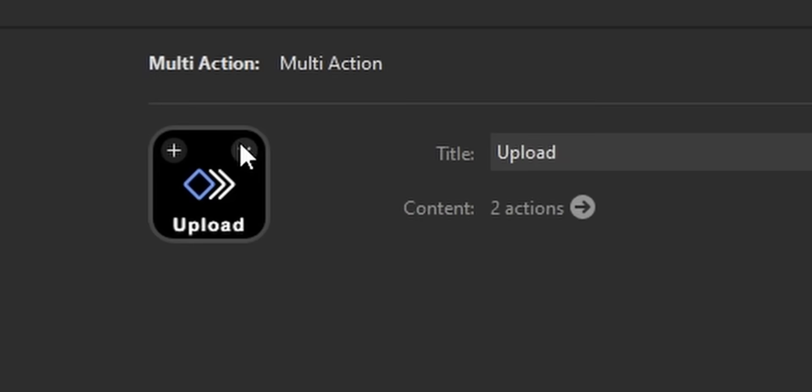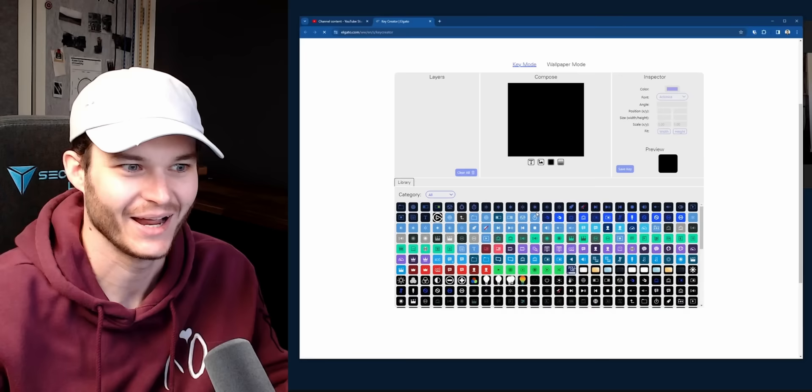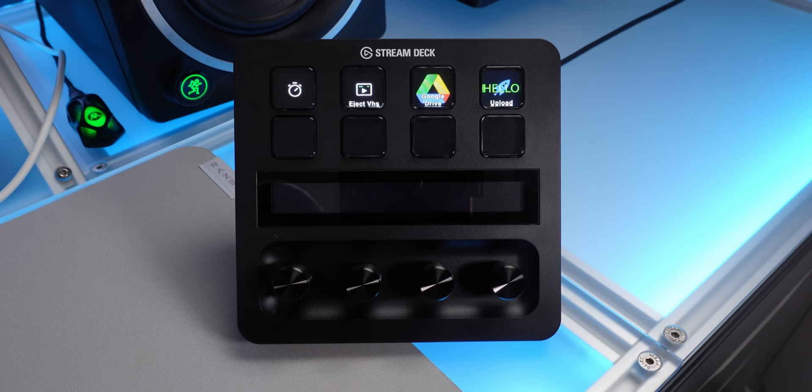I pressed upload — it closed Google Drive and opened the website. I've never used a macro pad that simple. And I can customize the icon — I'm just speed-running this thing. They've got a whole website where you can make your own graphics. I've just added so much — it's horrible — and it instantly downloads as a PNG. Now the key says 'hello' with a rocket. I'm nerding out.